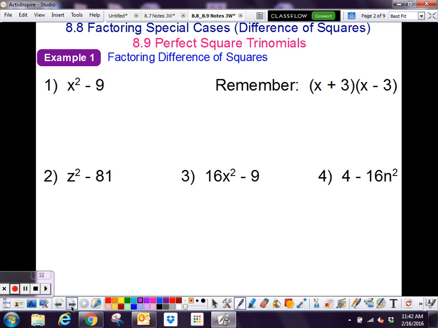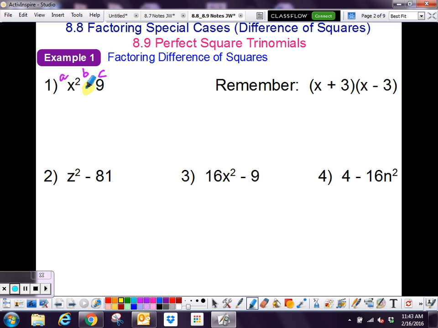So the other day what we talked about was, in this case of x squared minus 9, that the a was 1, there was no b, so it was 0, and that the c was negative 9. So you can still work these the same way that we worked all the other ones, where we multiply a times c and it has to add up to b, but you don't have to, because if they are a difference of squares, there is a trick. So first I'm going to check, is this a difference? Yep, it's minus, so that means it's a difference.